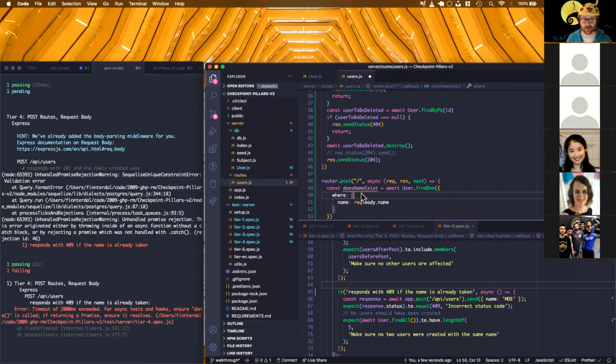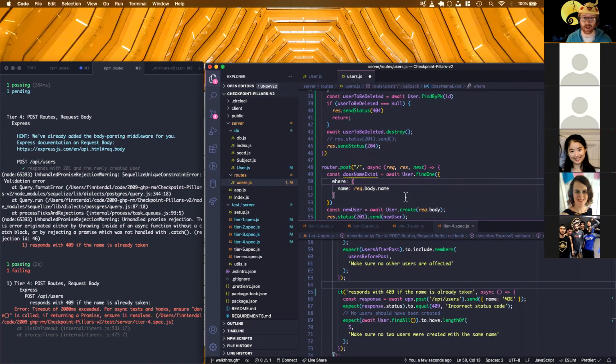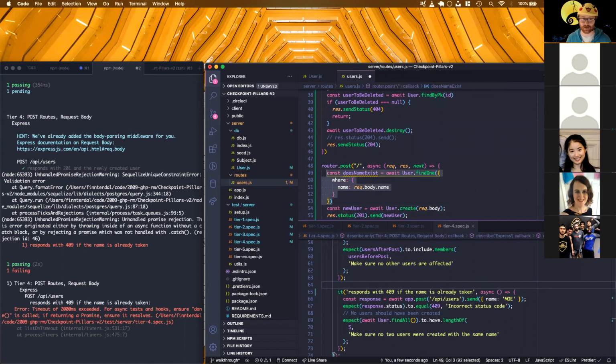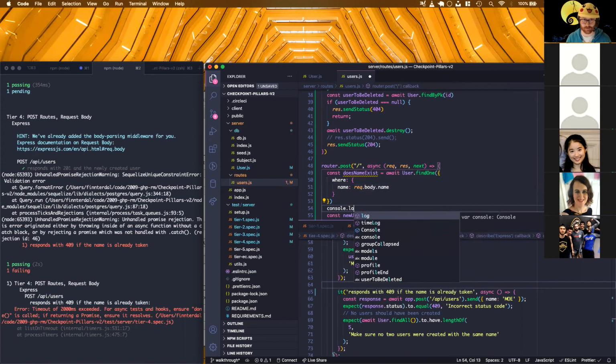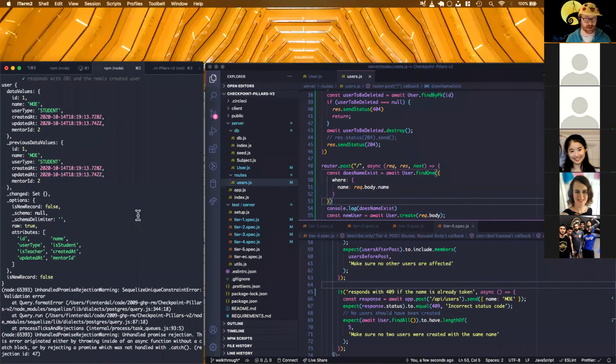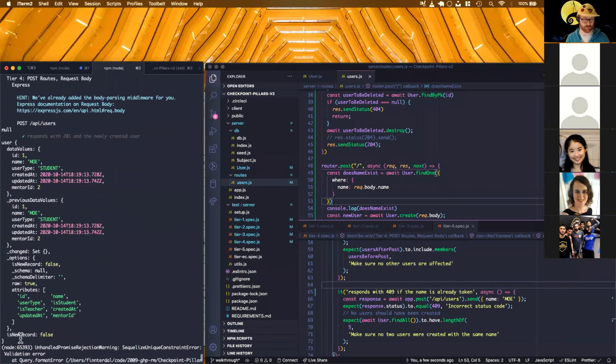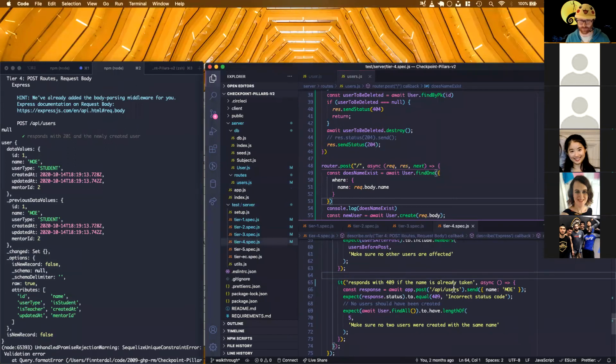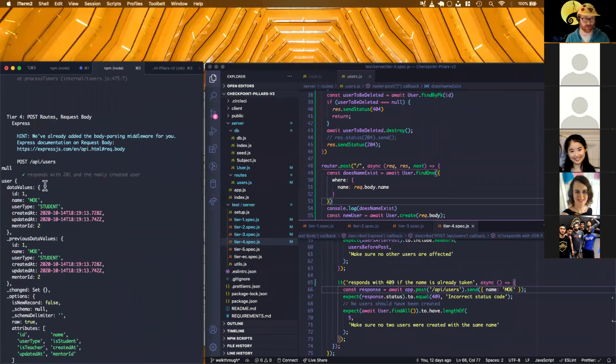Cool. All right. So we can check to see, did we find a user that has a name matching req.body.name? And I'm just gonna console log does name exist here in my route. And here in this second case, when I'm running the test, I can see sure enough, there's a user that has the name of Mo, which matches what I'm seeing in the student. I'm trying to create a user with Mo. And in the first example of the tests, the result is null. So if I don't find a user with that name, it's null. And if I do, it's a user object.